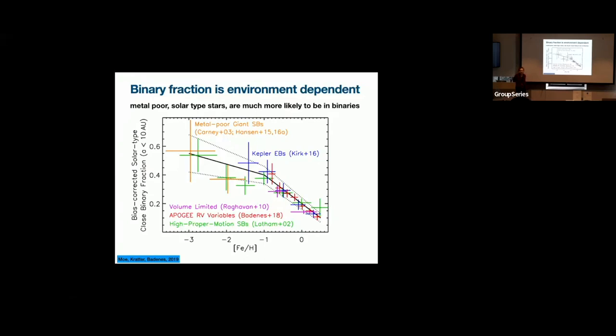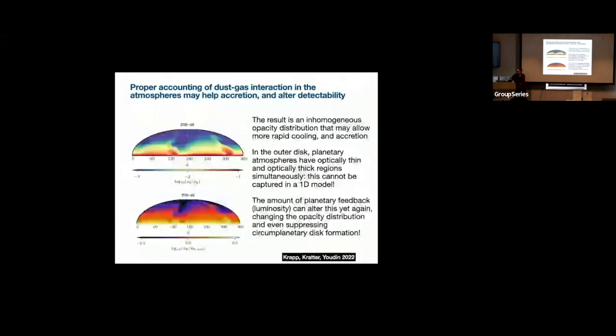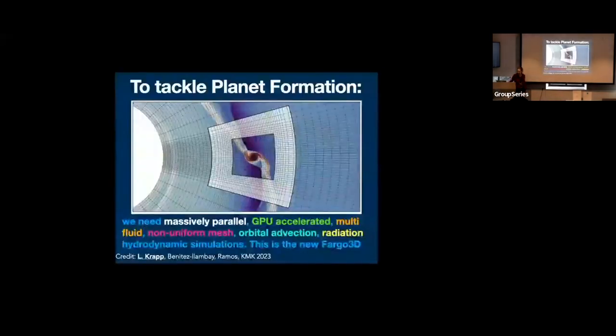Sure. Just a quick question. I'm curious about the Fargo 3D. You say GPU accelerator and mass in parallel. How many GPUs do we use to run? So the cool thing right now is it's not that many GPUs, but the trick is we run different fluids on different GPUs. Each fluid is shipped off to its own GPU, which makes it really easily scalable to do many fluids if that's what you want to do. So that's the way in which it's GPU accelerated.